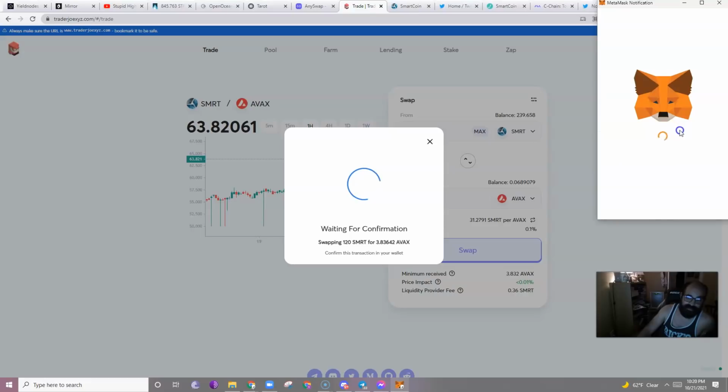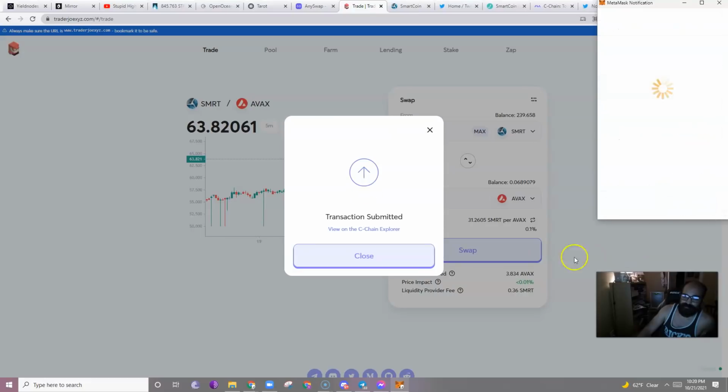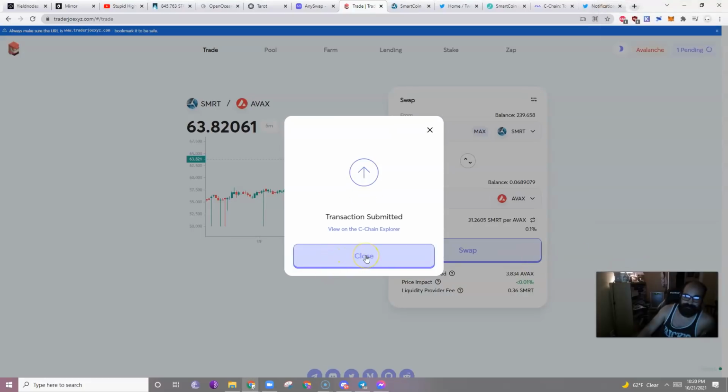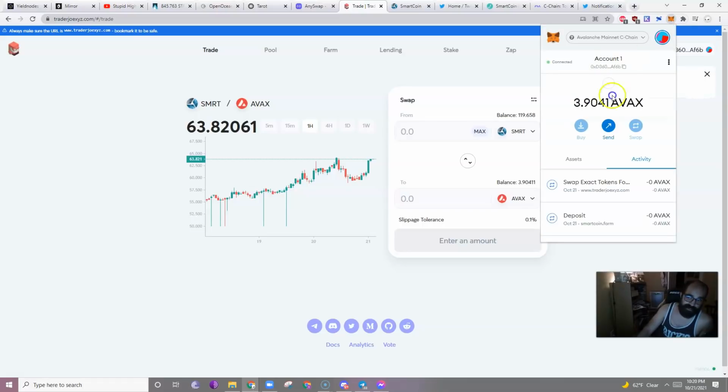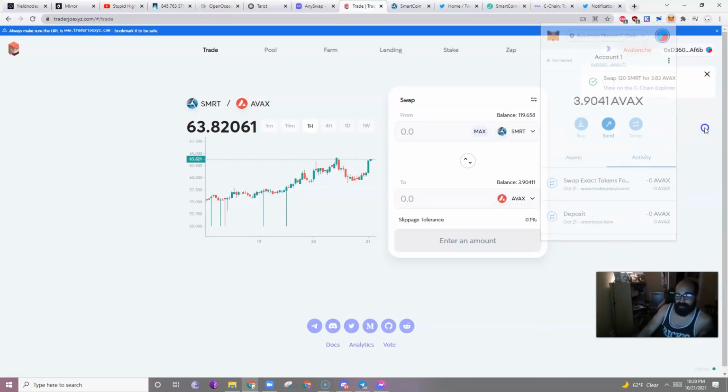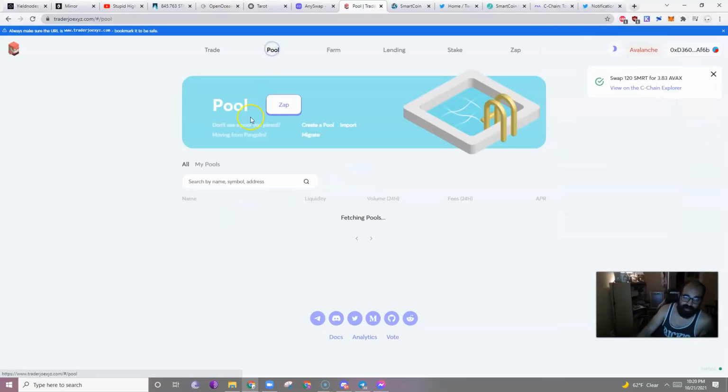You will have a gas transaction. And gas transactions on Avalanche are generally pretty fast. However, there's a little bit more congestion now that Wonderland Time is here, which is a really big project, almost $1 billion market cap. And now that SMRT, which I make no predictions for this coin. Okay, so it's done. So now what I will do is I'll go to pool.